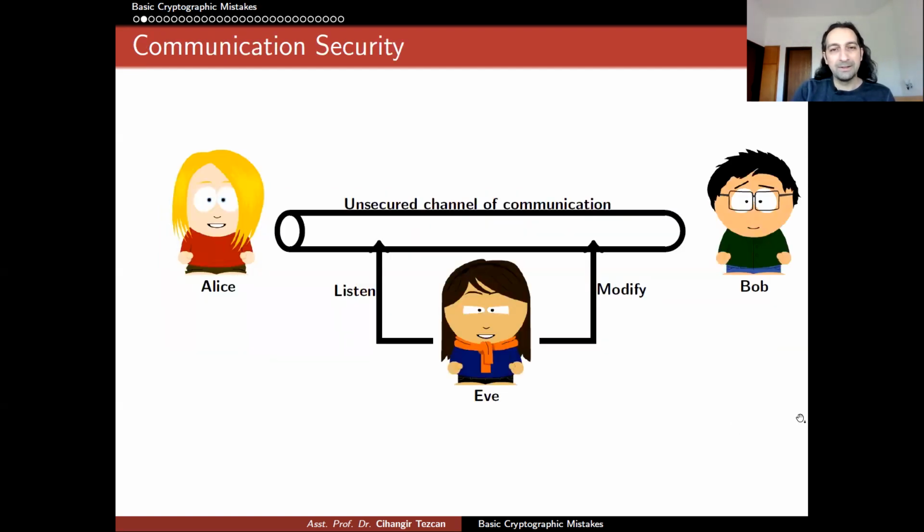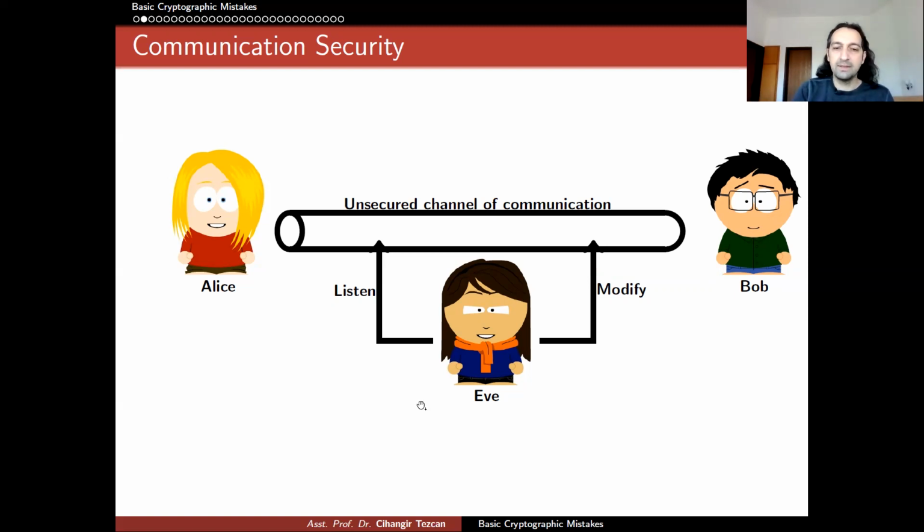So let's look at the security of data in transit. This is actually what happens. Most of the time, two people, or actually two devices, try to communicate. And whatever the communication channel they use, we believe that it is insecure. This could be a wired communication like an Ethernet cable, but this could also be a wireless communication like a GSM communication or Wi-Fi communication. And it is even easier to listen to the communication when it is wireless, because with an antenna, you can gather any data that is transmitted around you.